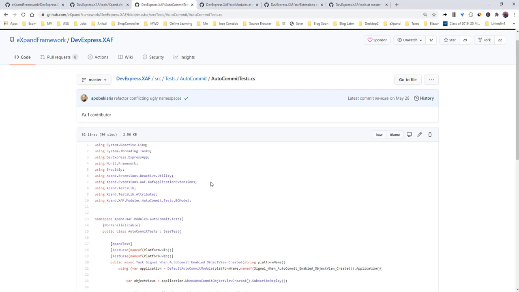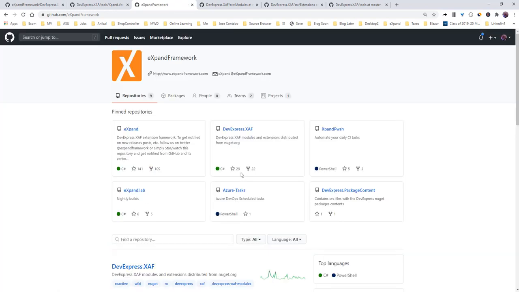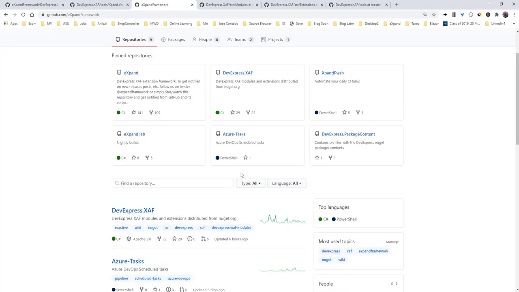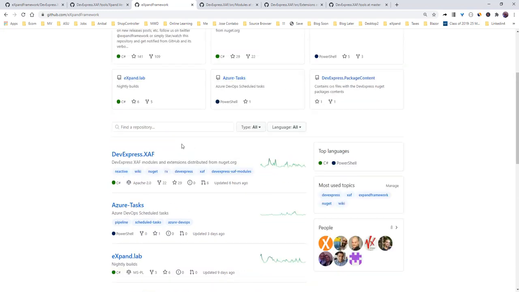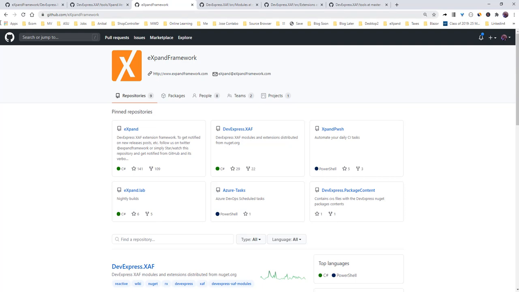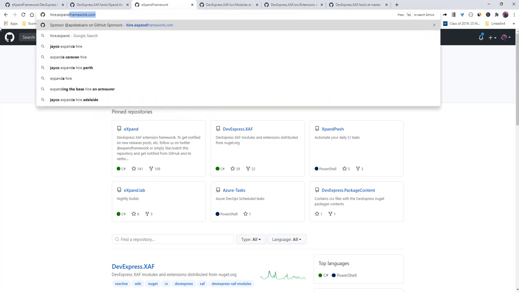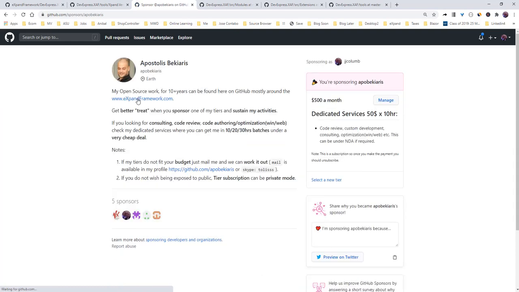And by the way, if your company is using eXpandFramework or any open source module, try to contribute back. When you are actually using it, if it's not working right, or if there's something that you can improve, even documentation, even translating to another language, that's a great way to support this framework that is actually helping us a lot. And the people behind this open source project are spending their time for you to have this ready available solution.